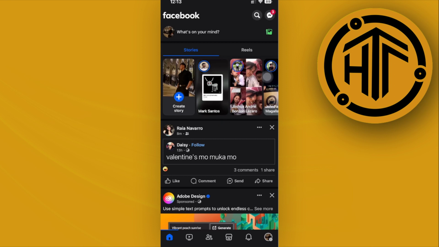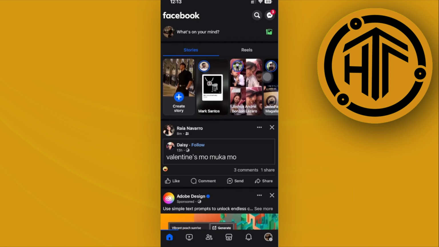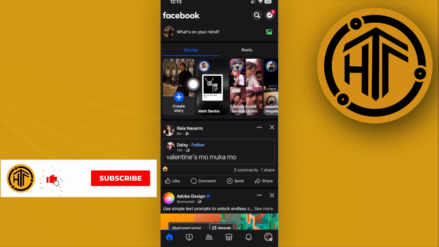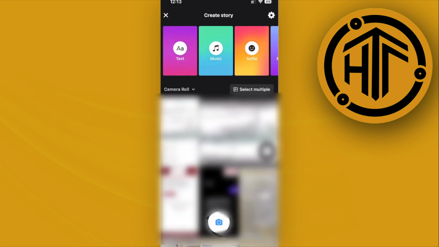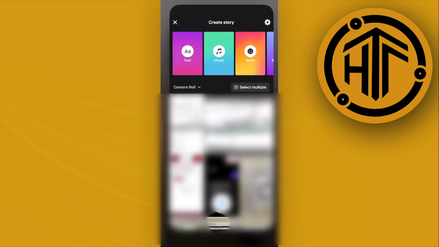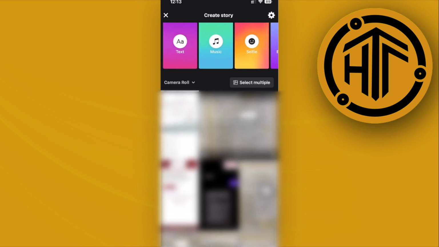but if you'd like to edit this and exceed this limit, what we can do is, instead of posting our story through Messenger, I would like you guys to proceed with posting your story through Facebook. So you could go ahead and tap on your Facebook application, tap on create a story, choose the specific video that you'd like to post. And instead of using the camera options to take the video through Facebook, go ahead and use a specific video that you have pre-recorded and upload it through here.